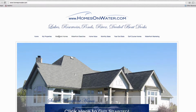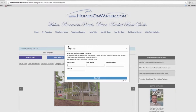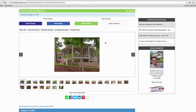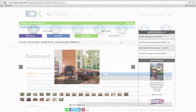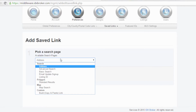Yeah, whenever they go onto my system here, and they have the ability to save a search, we allow them, once they're on the website, to see 3 different properties, and then once they get to the 4th one, they're asked to sign in to continue to see the pictures and things of that nature. So a pretty high number of the visitors, it seems, will go ahead and sign up, and whenever we go into the back end IDX after they've signed in, we know where they've been looking and what price range they've been looking at, and sometimes they'll save a search and sometimes they won't. But because I'm more comfortable with my local board search, we'll take the information we are able to figure out from the back end IDX, and we create our own waterfront property search from our own local board, and that's how I maintain them, and it works out really, really well.